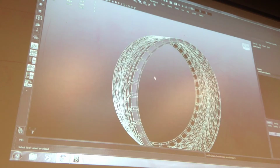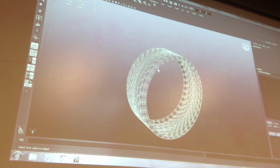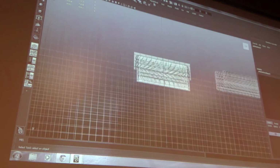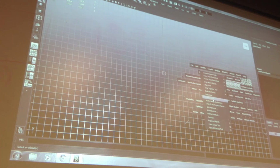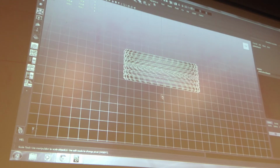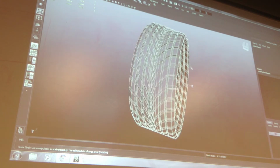Okay. So if we go and we smooth this, this should start to look somewhat like a tire. Not bad. Where did our tire go? I don't need this image plane anymore, so we're gonna nuke it. I'm gonna put my pivot in the center here. Say I wanted a wider tire, I'd simply just widen it. If I needed something thinner, I could still thin up my tire in here. Keep the same thing.